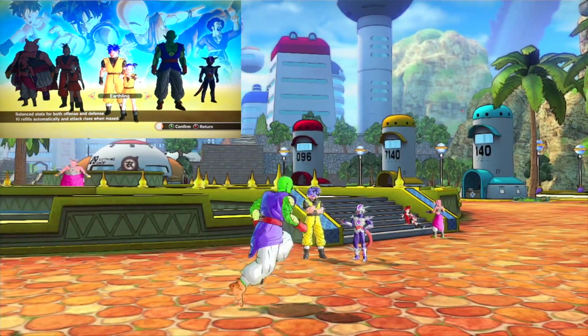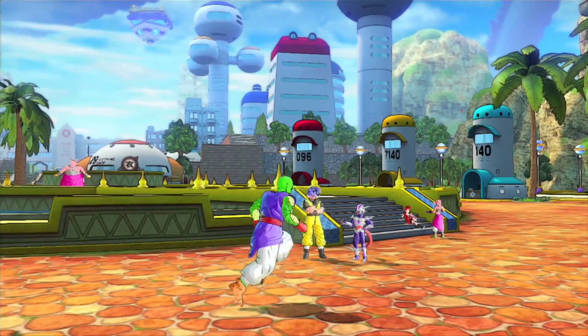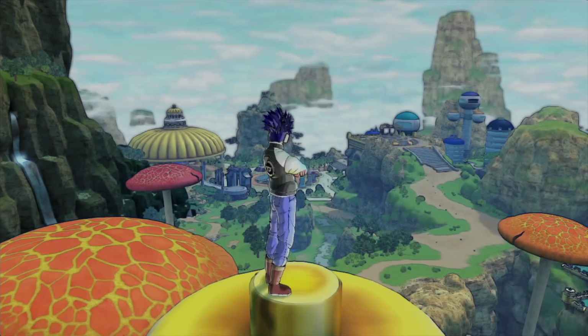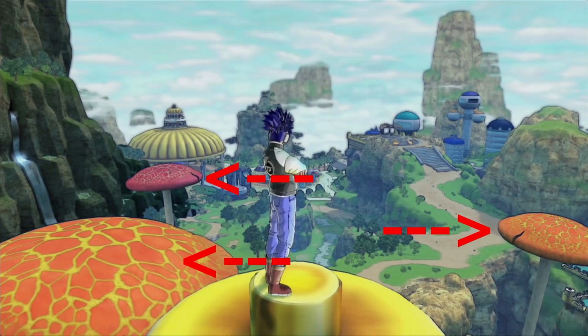We then see the default characters from the character creation from Xenoverse 1. Also, in the very distance, we can see what looks like an exact copy of the Orange Star High School from Dragon Ball Z, where adolescent Gohan studied. And again, just another shot that shows how big this world will be. You can see it takes elements from other parts of the series: Kami's Lookout, the Mushroom Forest, and the city.